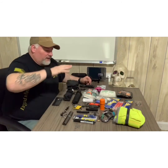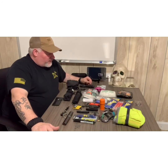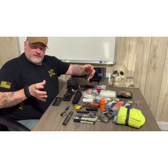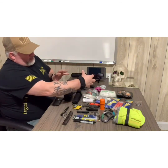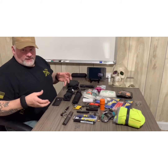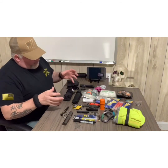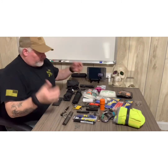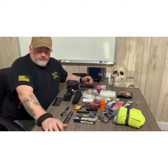This is nothing. When I fill up the new bag, it's going to have a lot more in it. I'm thinking about keeping a change of clothes in there too, just in case. You never know what's going to happen. When I get the bag, I'll show it. The bag is actually four pieces. It's got two MOLLE packs on each side. The front of the bag comes off. You can actually wear it around your waist. No, it's not a fanny pack, but you can wear it around your waist. You can wear it over your shoulder. And then it's got the regular backpack. But you'll see that if you tune in and look.